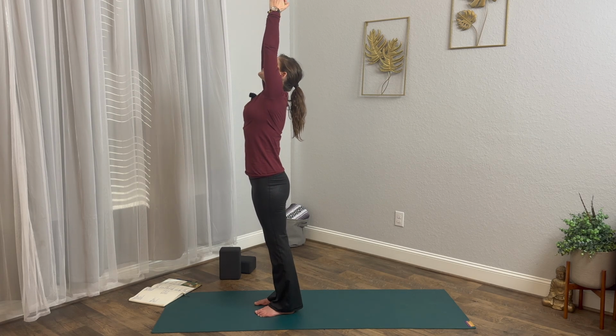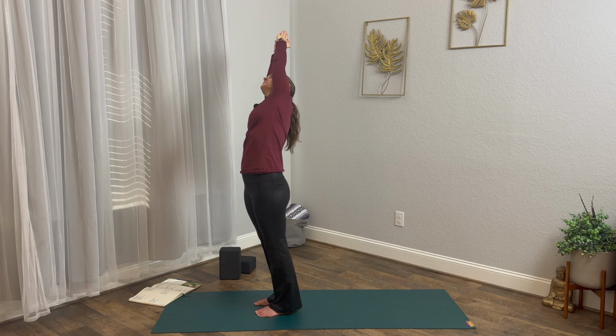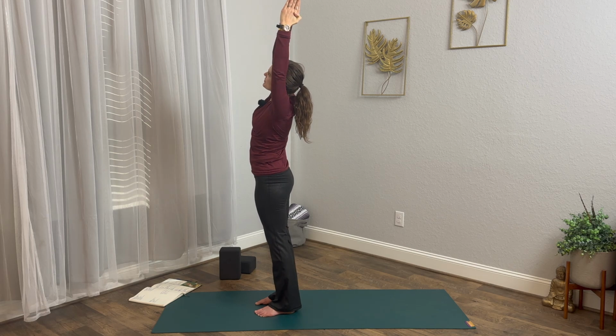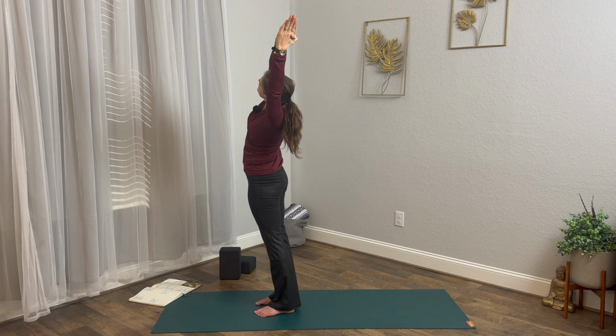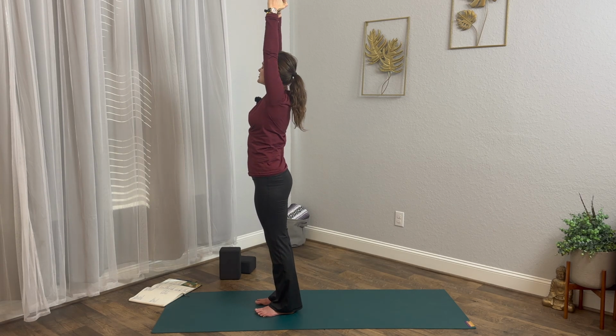Palms touch, reach both hands over to the right side, send those hips to the left, squeeze the glutes. Inhale, come back up to center. Exhale, send those hips to the right, hands to the left, squeeze the glutes. Inhale, come up to center.